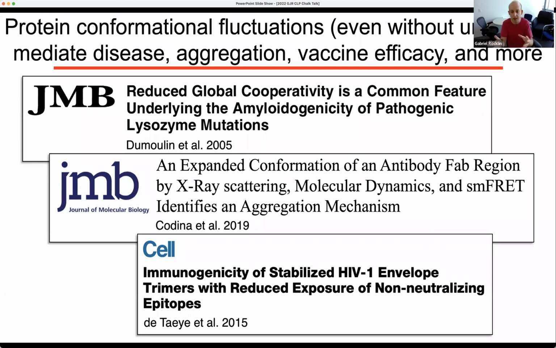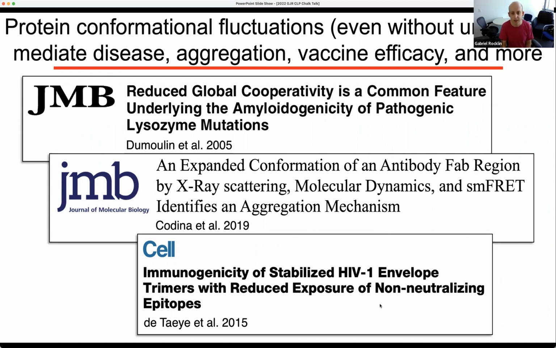But basically, these alternative states caused other types of antibodies to form, antibodies that were not actually neutralizing. So their vaccine created different types of antibodies, and some of them weren't helpful, and those were the ones being triggered by this conformational fluctuation. So in this paper, they created mutations to minimize that conformational fluctuation and promote the formation of the good antibodies, the ones that would actually be neutralizing. So again, they weren't seeing unfolding, they were just seeing small conformational fluctuations.